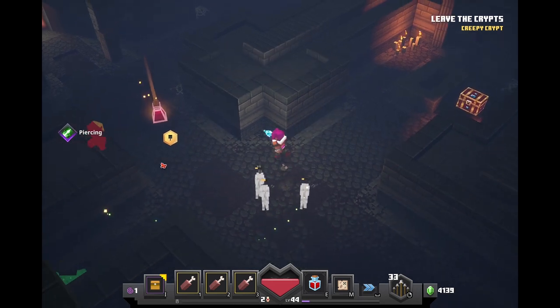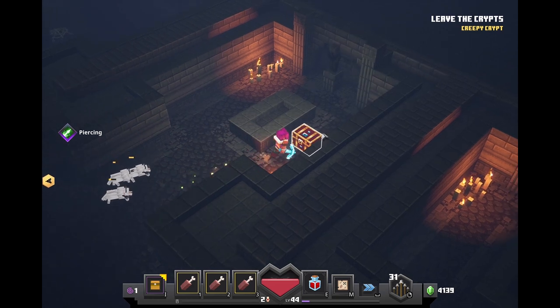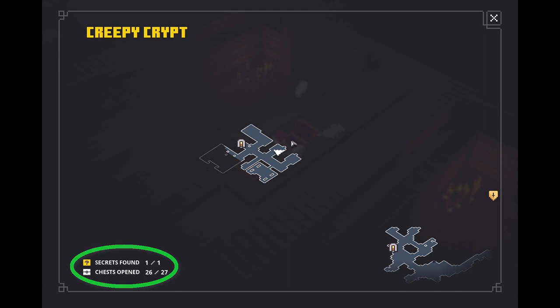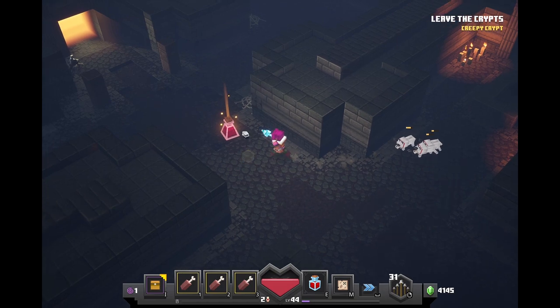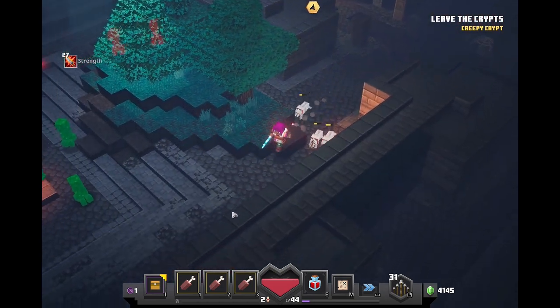And there's another normal chest. You can hear the little chime, clingy, clingy, sound of the wind chimes or whatever, and there's a normal chest. And yes, our chest count has gone up by 2, from 24 out of 27 to 26 out of 27. But not too much else in here. It's like a mini crypt.